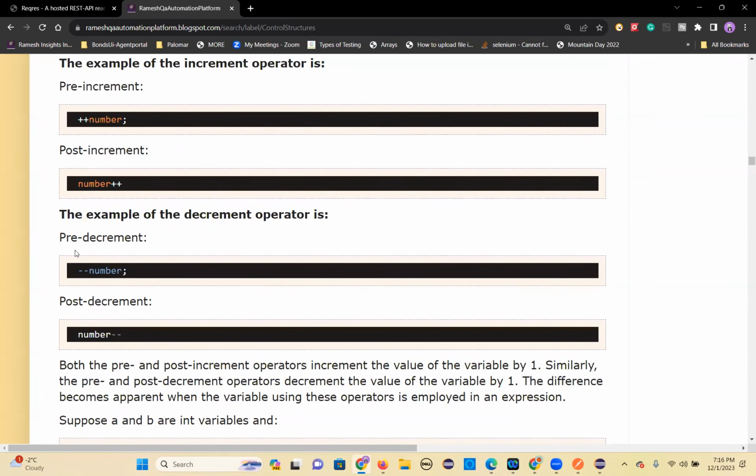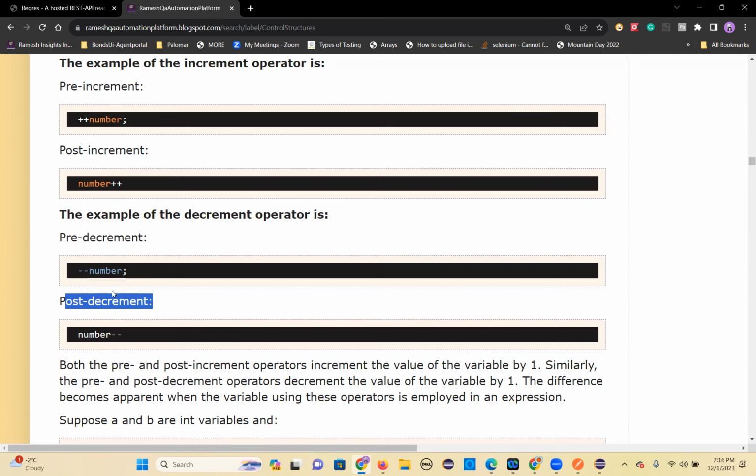It is the same for decrement: pre-decrement and post-decrement. Basically, both will reduce by one, but the way they are used in expressions matters. If you're using it alone, it doesn't matter. If you're not using any expression, there is no problem at all.